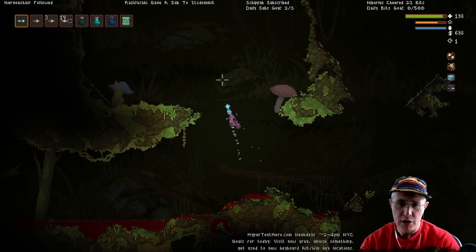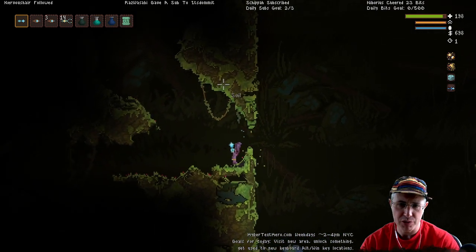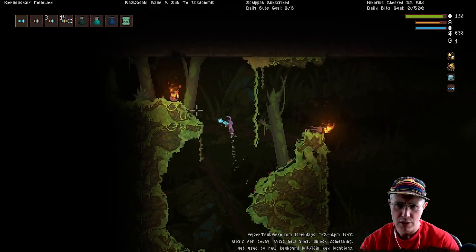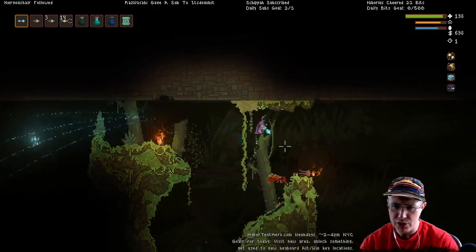The alchemist is not here, unfortunately. He's all the way up, I think, like a few levels up to the left. I think the left of collapsed mines, if I'm not mistaken. So I haven't been able to get to him before. Oh shit.